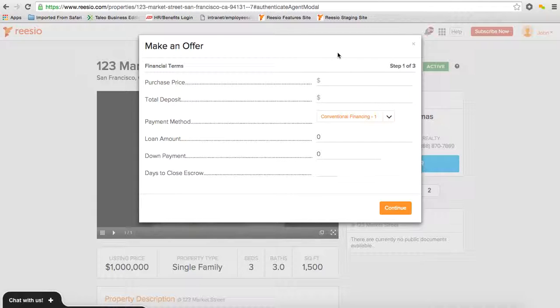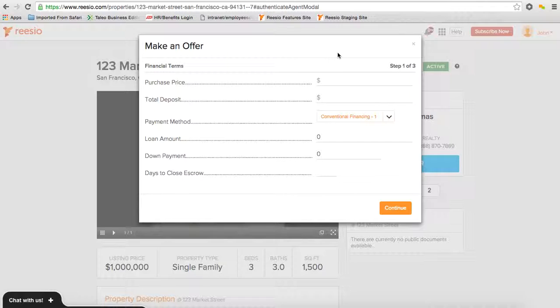What we're doing here is we're asking the buyer's agent essentially to hard code in, or data entry in, the details of the offer, and then they can attach the purchase agreement or offer document at the end of the process. So you're still going to get the purchase agreement or offer document. It's not like you're not going to be able to see that document. But because they're summarizing the terms for you, we can then summarize the terms for you as well on the offers tab of the transaction dashboard, which you'll see in a little bit, in addition to providing the documentation for the offer.